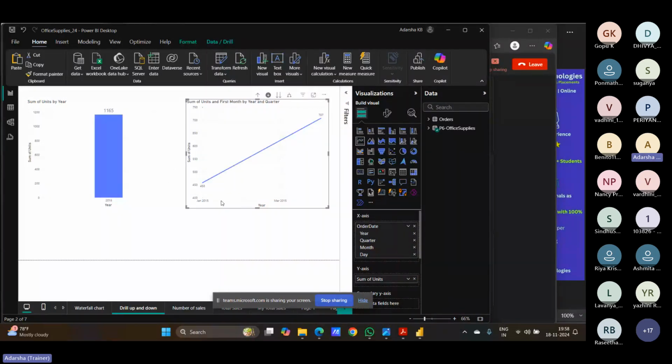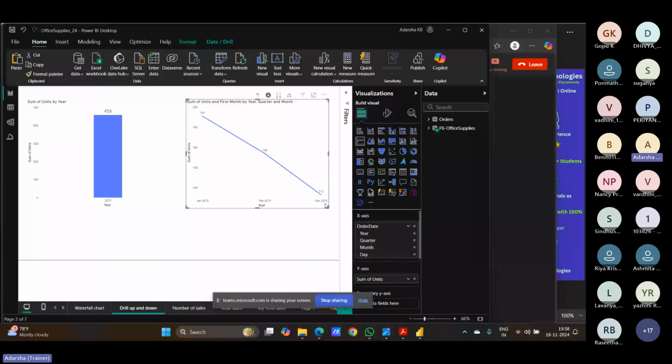So January, February and March details are over here. Only 3 months details are over here. So if I click on quarter one, drill down to quarter one, January, February and March. That is for that quarter, what are the reports present, you can see.